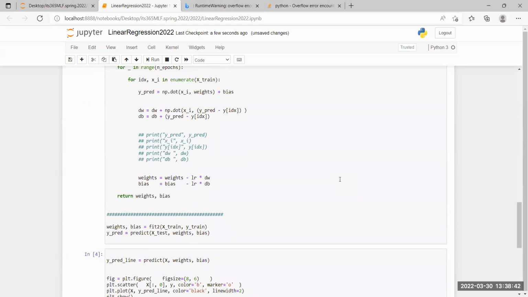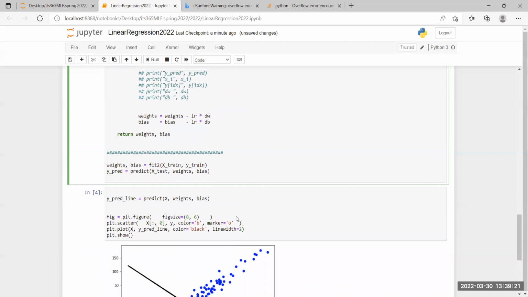Yeah, fit1 definitely works a lot better. fit2, I was just rewriting it slightly to be a little bit different, and I don't see what I did differently. I know DW is an array here, but it shouldn't make a difference. Actually, it should not make a difference at all. Weights is a vector, this is a vector, so they're both vectors. It did not learn very well.